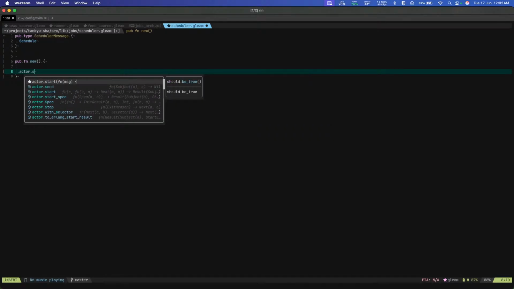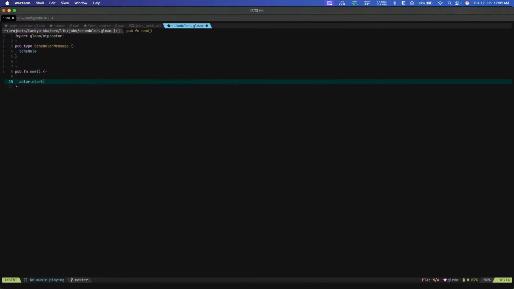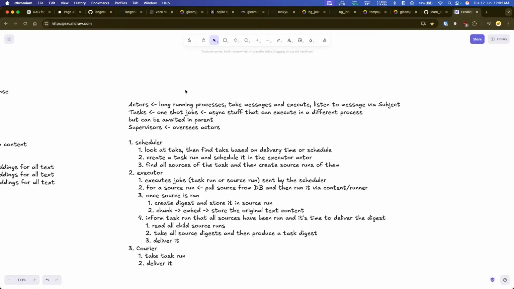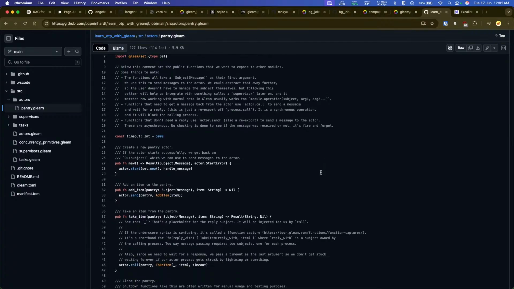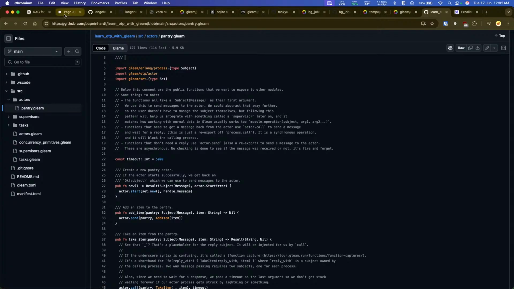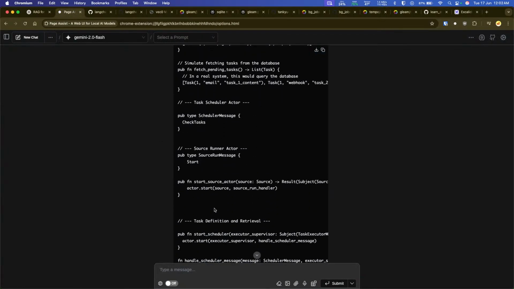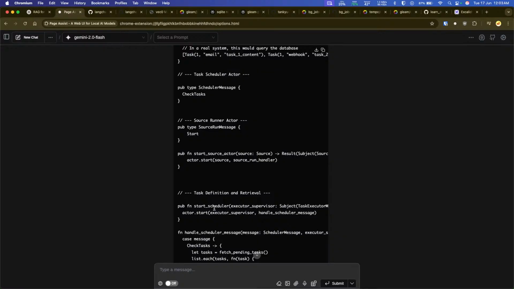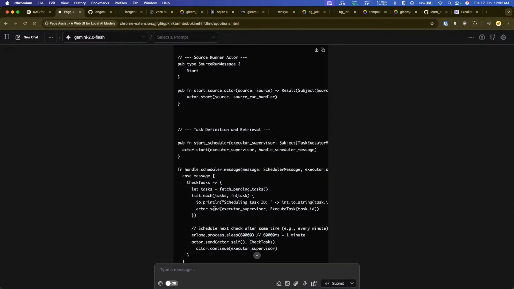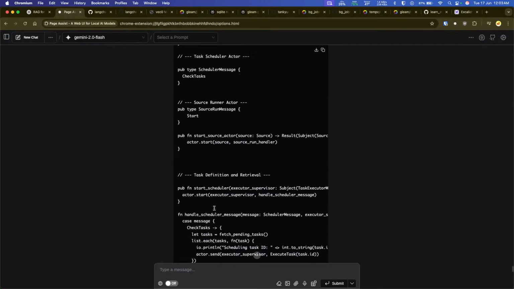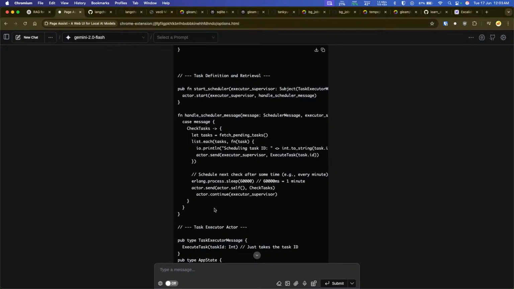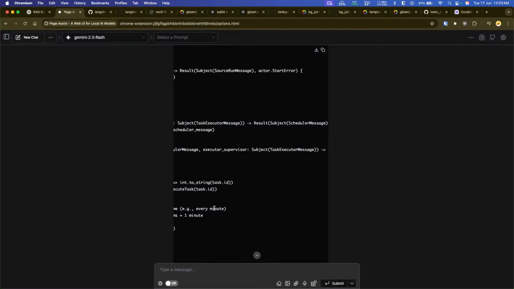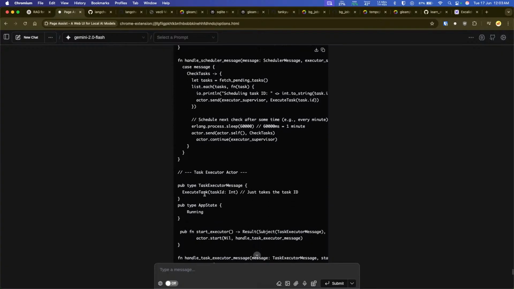I think it will be actor to start. What is it? Oh yeah, I think it will be. So I have to read now. Okay, let's just read. Set dot new. Okay, I believe the param is a set. And how does it look here? Should I start? Oh, okay. So that is a runner. Executor supervisor. What is that? Task executor message. I don't want that. And that returns an object. Okay, it is slightly confusing.